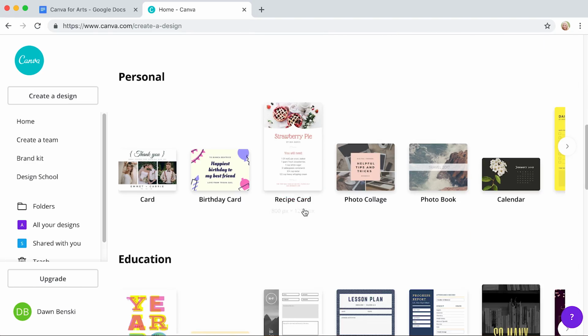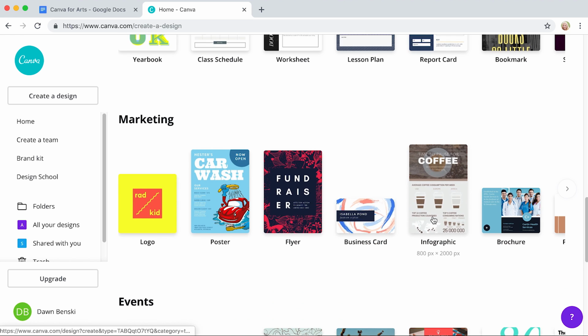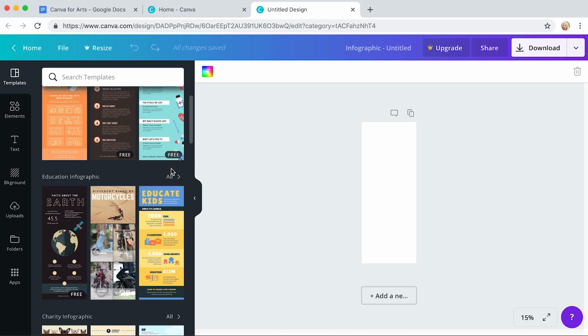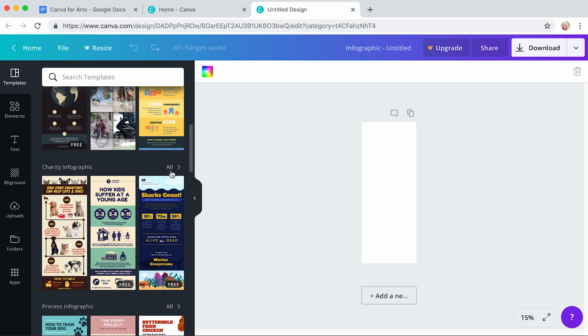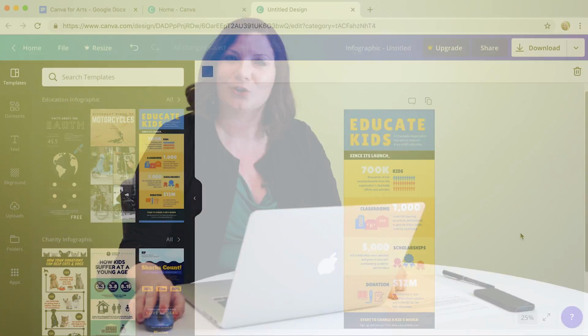The amazing thing about Canva is that it's really limitless what students can design with it. For instance, in a UDL approach to your lesson, you can have students create an infographic. And here's a template for that. And there's a bunch of different templates students can choose from to showcase their learning in your classroom. I recommend that you have students customize these as much as possible to really showcase their learning and have some ownership over their creation. Canva can be used across all subject matters.